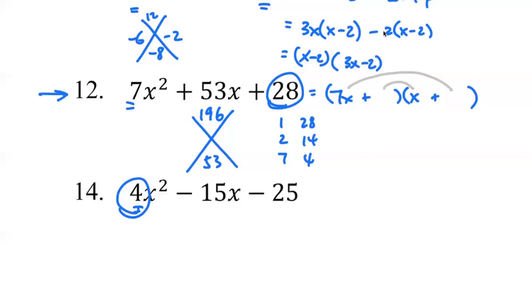So that brings us to our final choice, 4 and 7. Okay, and we say, would that work now? Okay, that is 49x, and that's 4x, and 49x plus 4x is indeed 53x. So that's how we figure out, okay? And again, I'm showing the thought process. It does look like it's pretty lengthy, but I could guarantee you the cross method is going to be even lengthier than what we have just gone through here in the video.